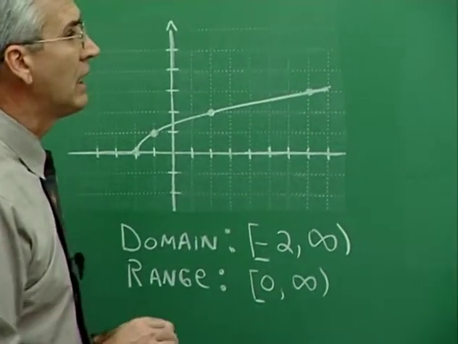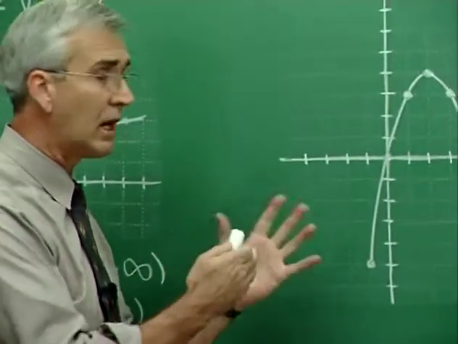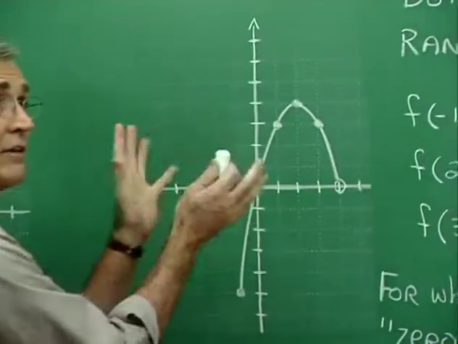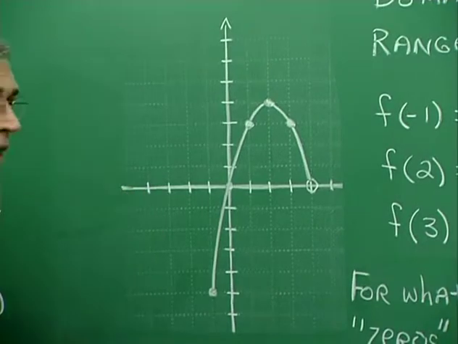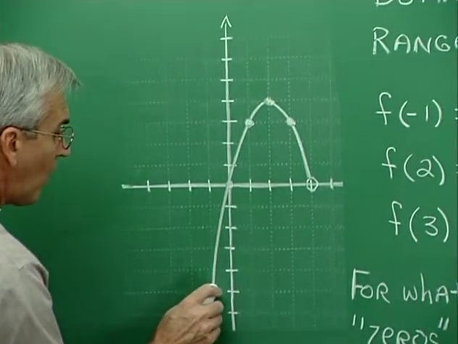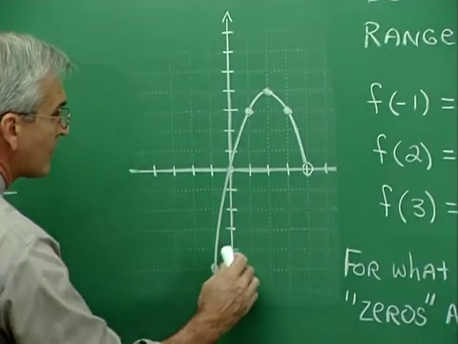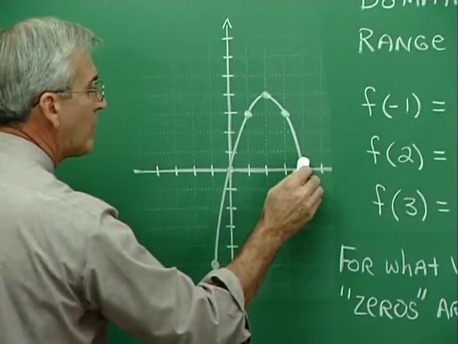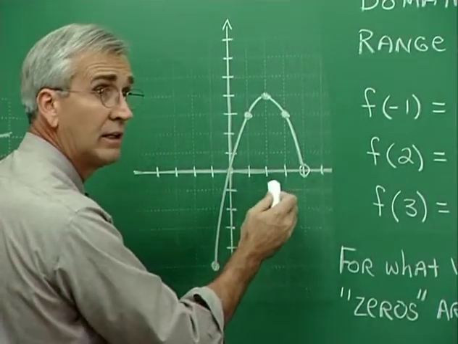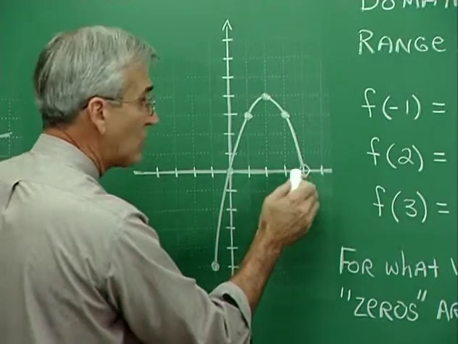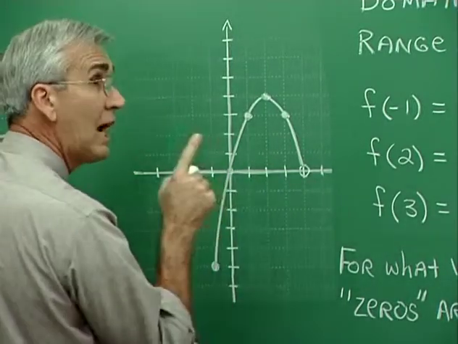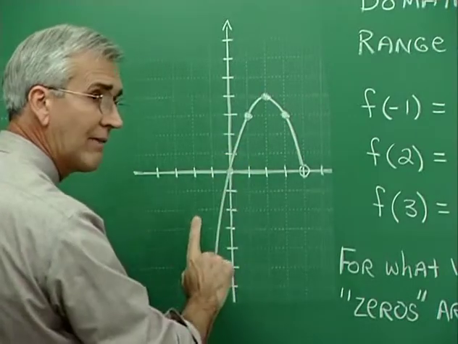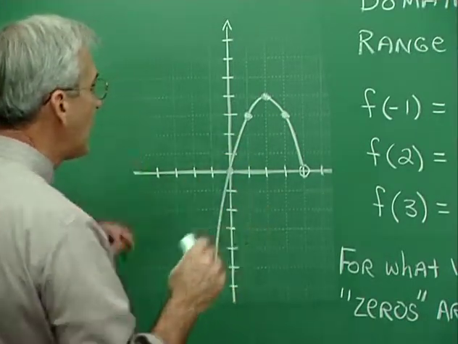Here's another one. Now, this is a rather funny looking graph. It's just a segment of a graph, or a piece of a graph, it kind of looks like. But the first thing I'd like you to notice is that we have a point right here that's solid, and we have a curve, and then we have a point over here which is not solid. It's not shaded in, and it just means that that last point on the graph is not included in this graph. Now, what about domain and range?